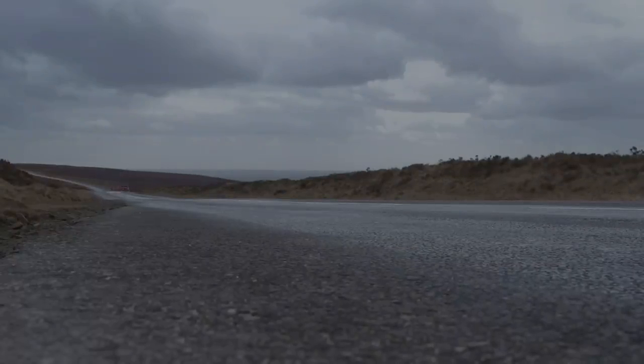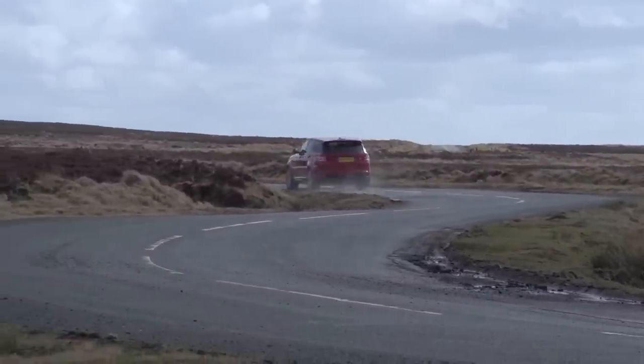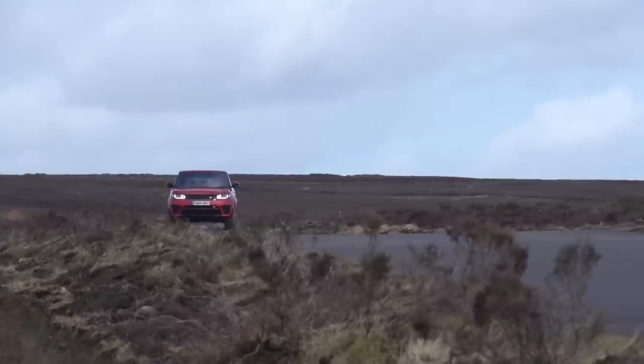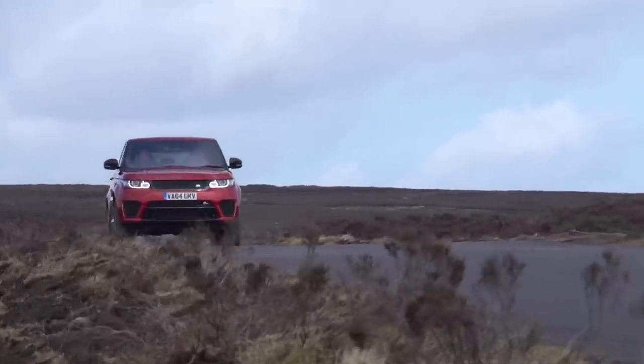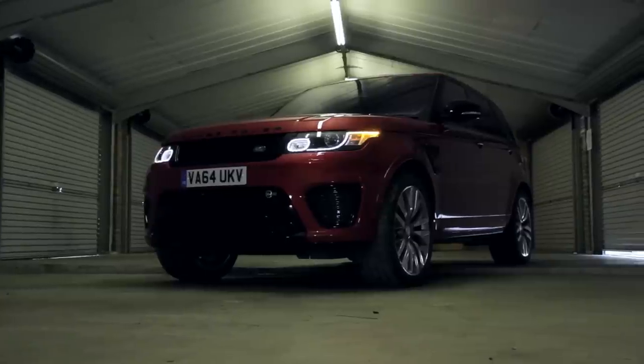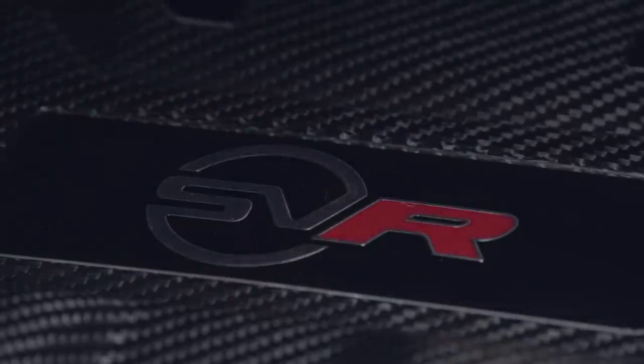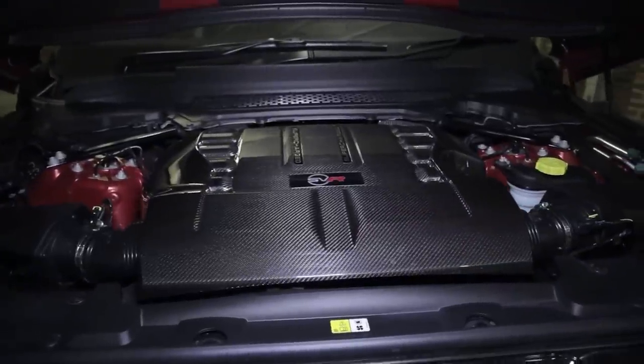SVO's perspective is to push the boundaries of Jaguar and Land Rover products. We talk about performance, we talk about capability, and we talk about luxury. And those three dimensions, we want to really, if you like, just push the envelope. Make some very special products, products with integrity, products which real enthusiasts will love. It's subtly different in every respect, I think. It's tuned very differently. Whether it's the engine, whether it's the transmission, whether it's the steering, whether it's the dampers, it's tuned very, very differently.